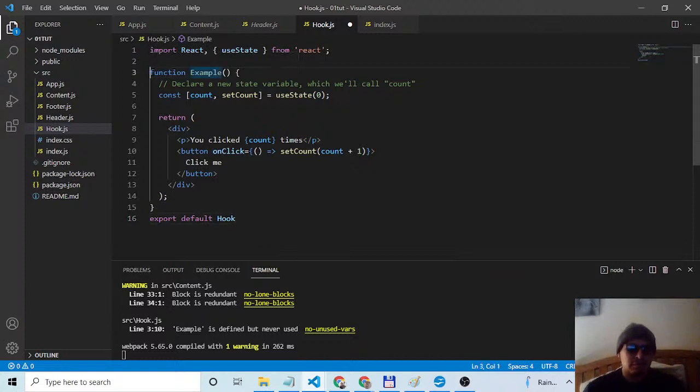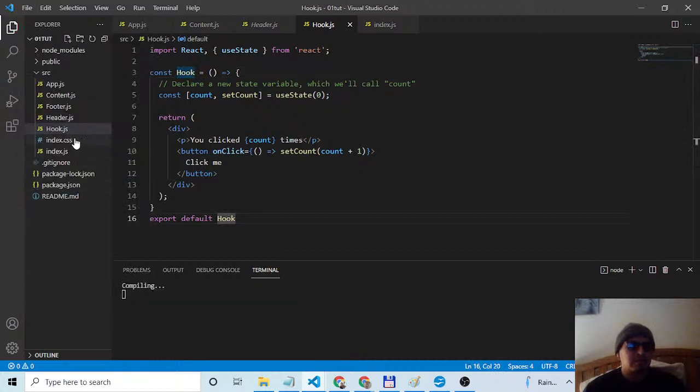Probably I need to put here something like const hook equals this arrow function, or I can put it with some arrow function. Take this out. Doesn't matter. File, save all.